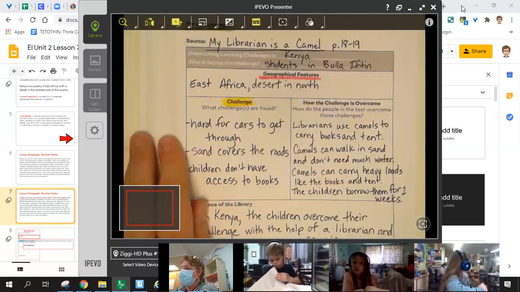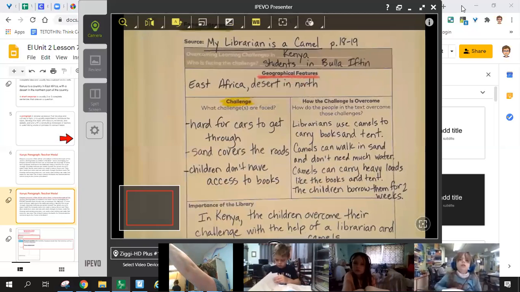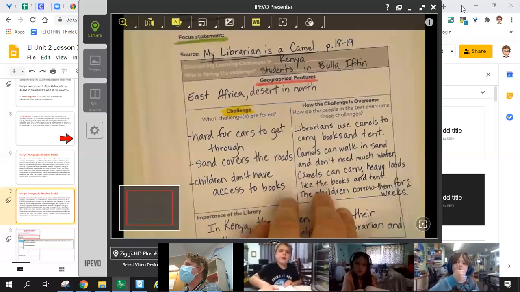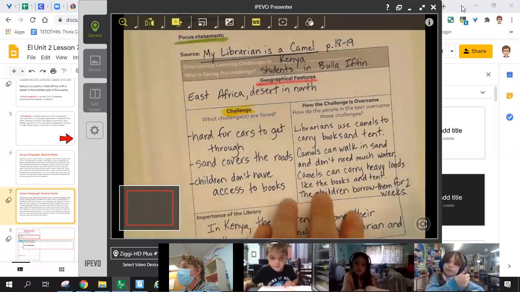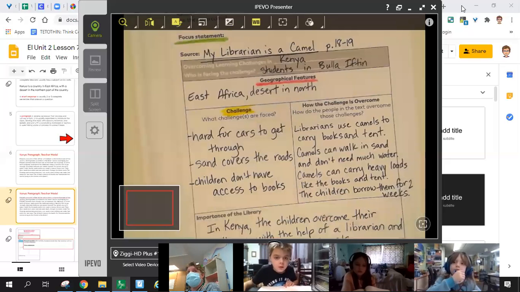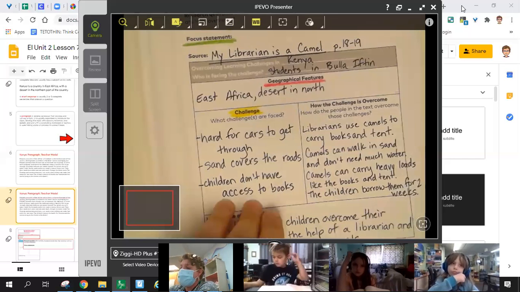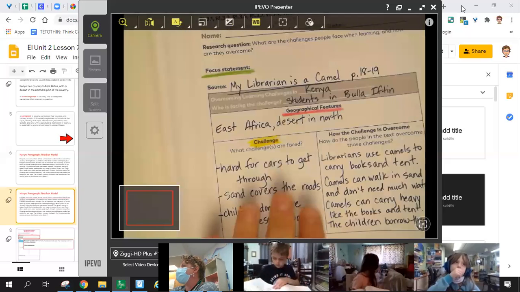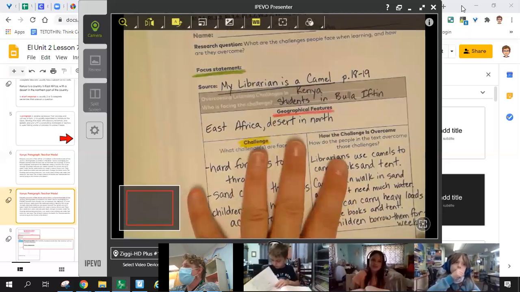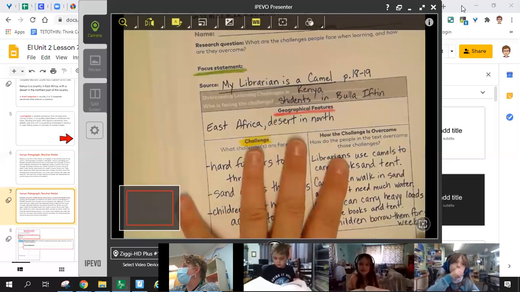Awesome. All right, so we've got a challenge. Everybody good with the yellow? Give me a thumbs up if everybody's good with yellow. All right. So now we know what the challenge is. What would you expect, Josh, to come next? Blue. And you are correct. It is blue. What do you think is going to come next in our paragraph and on our note catcher? It is going to be blue. You're right. Abby, what do you think?